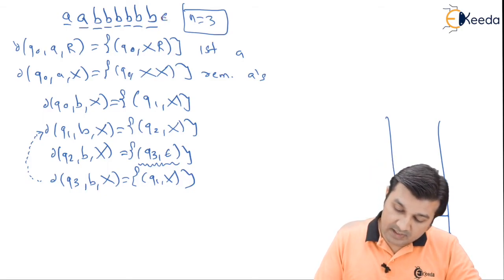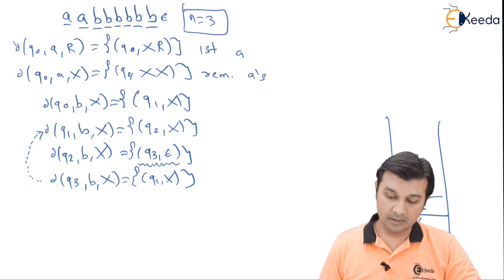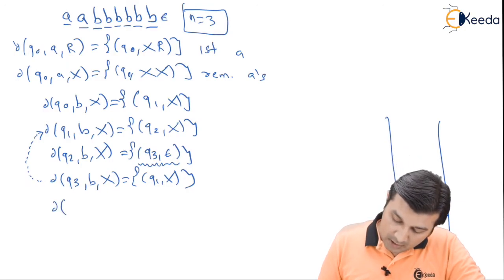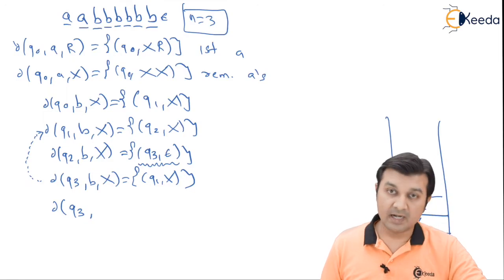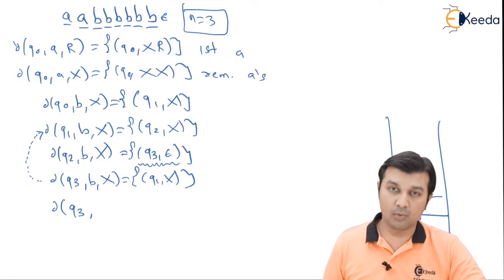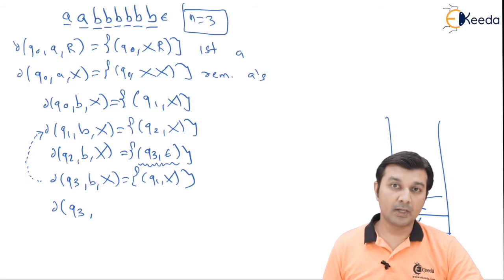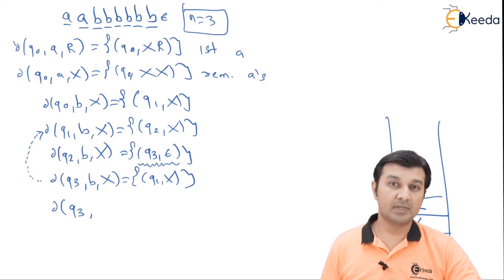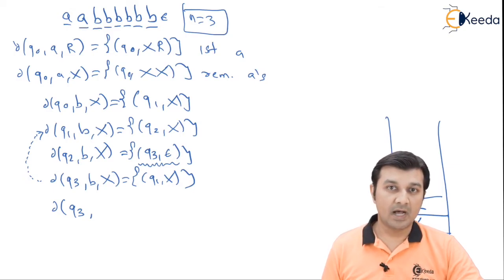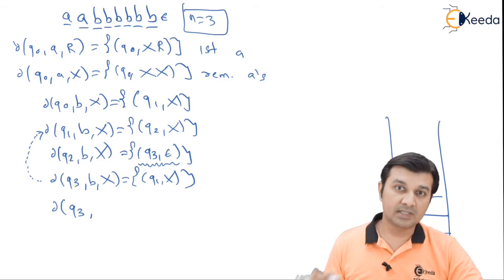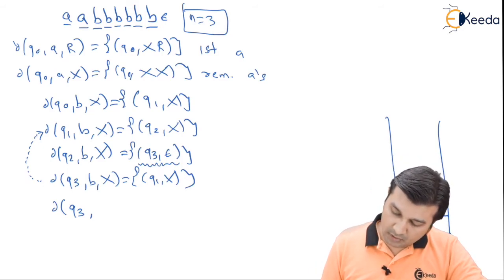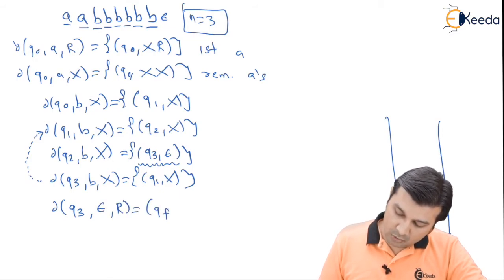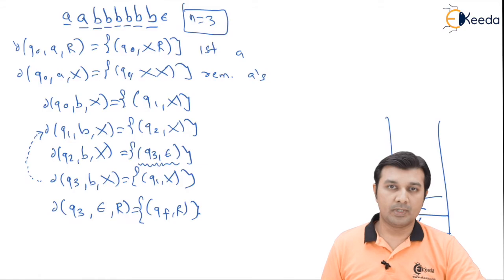Now after this, the input symbol received is going to be epsilon. You have to be very careful over here that the next transition will be starting from state Q3 and not Q1. So you have to think of the logical aspect over here. The zigzag underlined part is the state in which the machine has finally landed after performing all the pop operations. So I start from there. In state Q3, I receive an epsilon, and if the stack top is R, I conclude that yes, I can go to the final state, and that is the end of the pushdown automata.